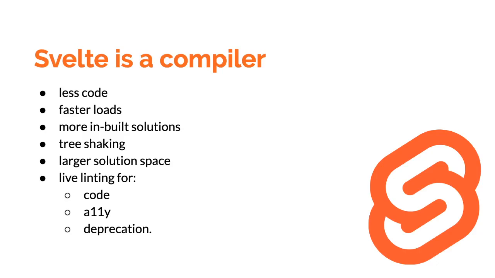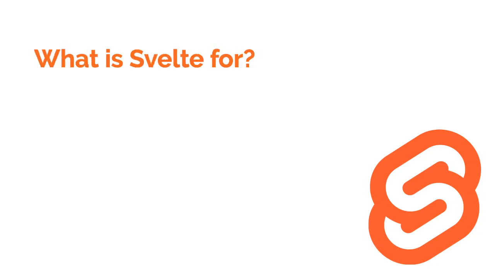And then also, because it's compiled and because it can understand what you're writing, it can lint for you. So it'll do your usual code linting, but it'll do it to the degree of finding CSS declarations that you're not using and taking them out, telling you if you're breaking some accessibility rules. Now only the basics there, but still it's a good thing to have. Telling you if some things that you're using are deprecated. It's looking out for you before you've even pressed save, and that you don't really get with any other framework that I've encountered, certainly in JavaScript land. So another reason to love it.